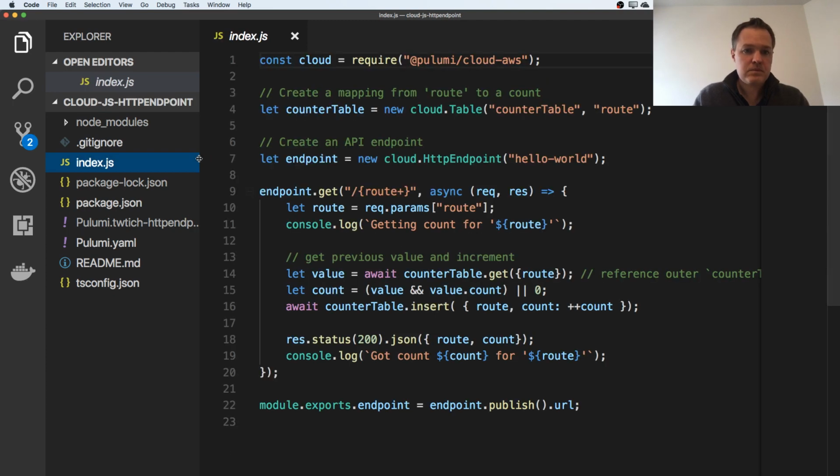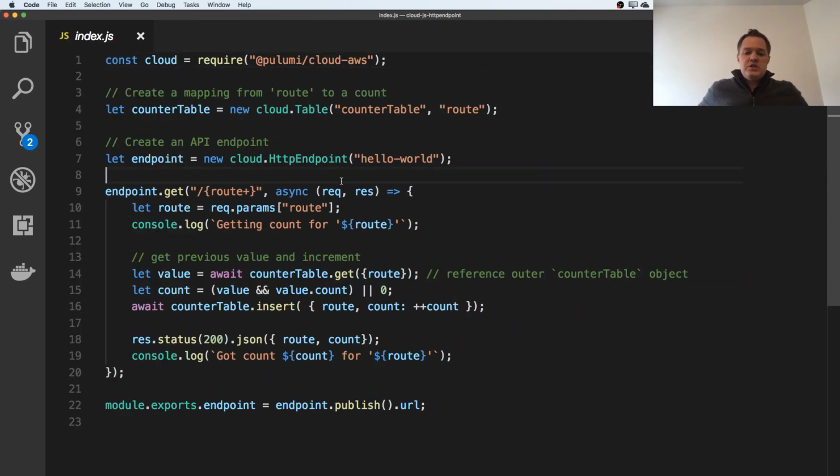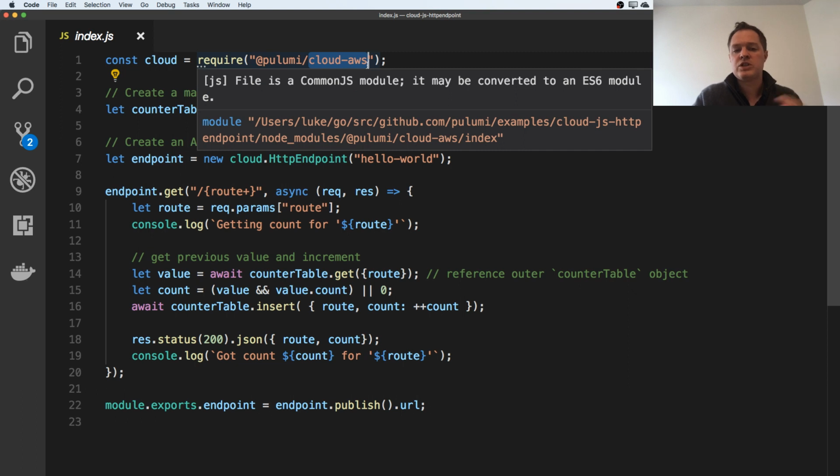Okay, so this is an example that's a little bit like that first example we showed, where we're using an HTTP endpoint to expose a public API. And as we talked about back then, this is really a component that we've defined in this Pulumi Cloud AWS package, which builds together a bunch of things to make it really easy to deploy serverless APIs.